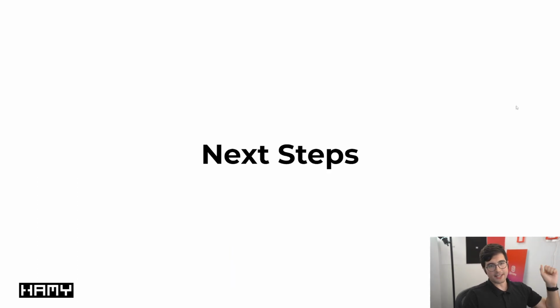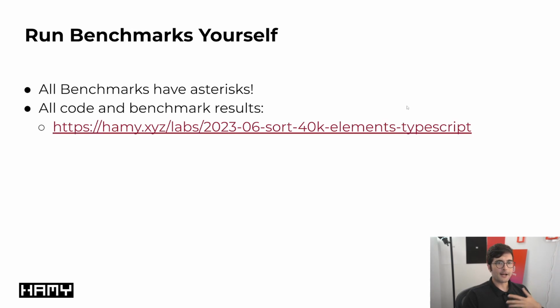That's the approach to this, the results that we got, and a deep dive into the actual benchmark code itself. I would still recommend, if you're curious about this or disagree with something, to run the benchmarks yourself. All benchmarks do have asterisks, so this one probably has a lot of faults of its own. You can find all the code in benchmarks again at this blog post linked here, and I'll have it linked in the description.